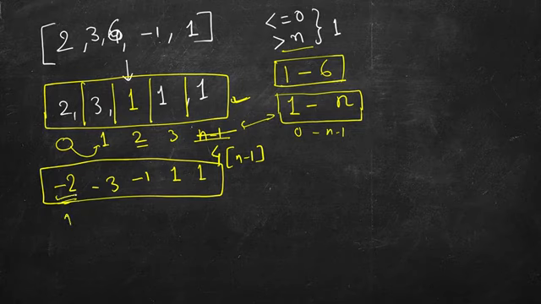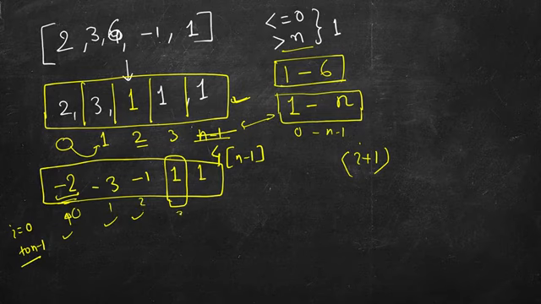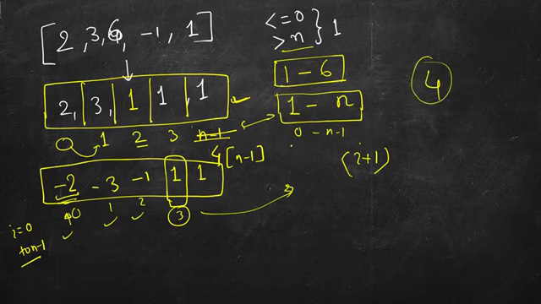So this number was made negative because we had 1. So now we have i equal to 0 to n minus 1. So the ith value is negative because there was some value i plus 1 in this list. So negative, fine, negative, fine, fine. The first value is this one, which is positive. That means 0, 1, 2, 3. That means 4 was not present in the original list. So we return 4. So this is the algorithm.